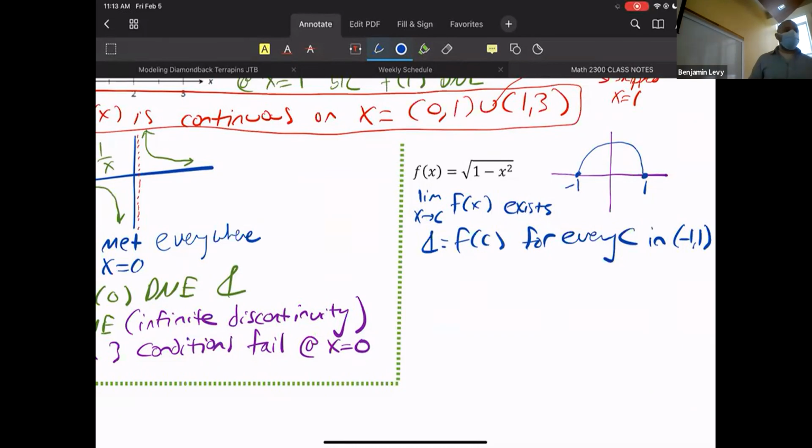And notice, think back to your pre-calc, folks who had me at least, right? Do we have parentheses around the 1? So we're not actually including the 1s, right? Because something happens at the endpoints. Even though you might think it's continuous at -1 and 1, I'm going to argue that it's not continuous at the endpoints. Thoughts about that? Why do you think it's not continuous at the endpoint?